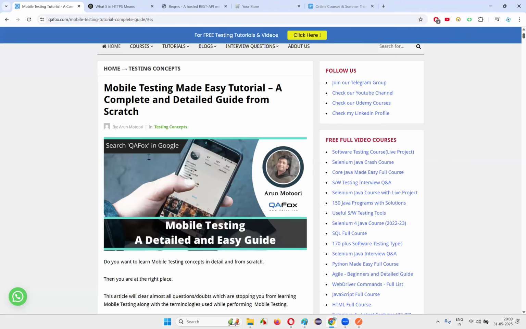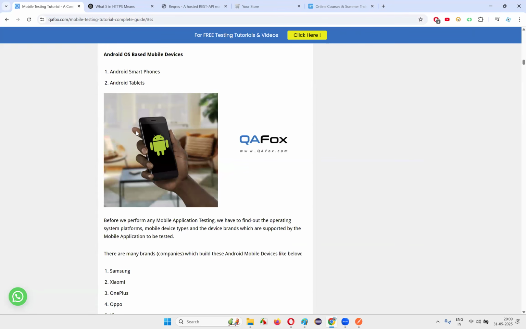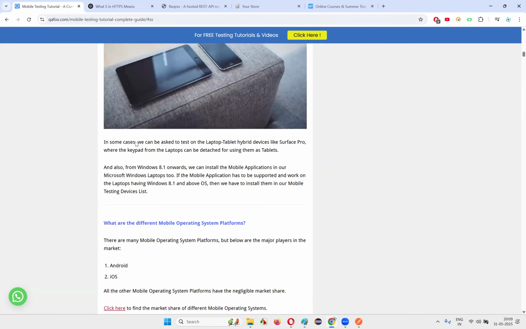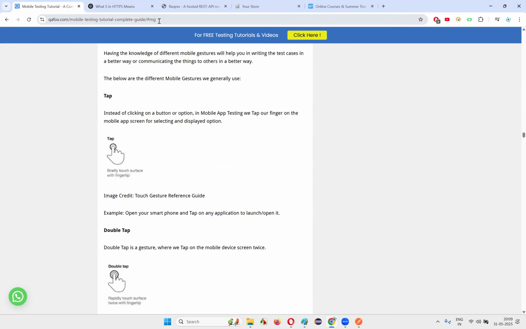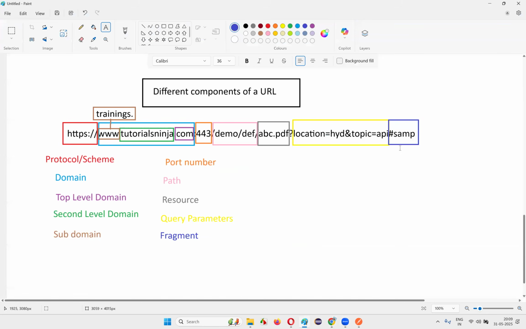Whatever link you click, it will take you to that particular fragment section of the page. Mobile gestures, it will take you to hash mg. You see hash mg. Now, clear what fragment means? To navigate to a particular section of the page is called a fragment. In the URL, the fragment is represented with a hash. Yes, it saves scrolling time, that's correct. Everyone clear with the fragment part?